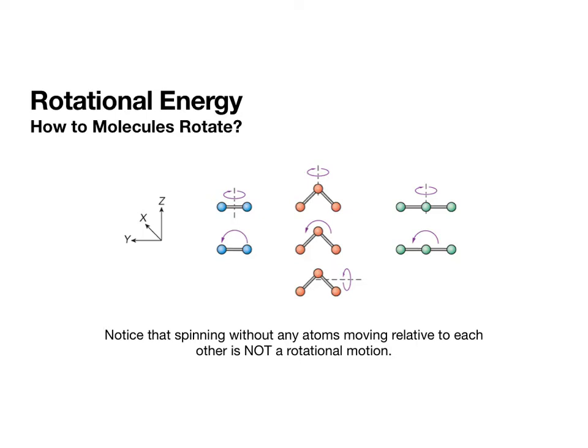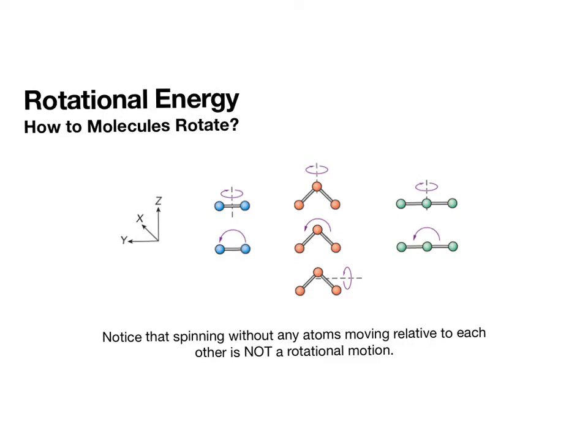So if we have a linear molecule, they can spin end over end, like so, or out of the plane in 3 dimensions, like so. And with linear triatomics, we get the same 2 rotations. But with nonlinears, we get one more rotation, which is this up and down motion. So this up and down motion would be the equivalent of spinning these linear molecules around that bond. And it turns out that for these linear molecules, that spin around the bond is not a rotational motion. We have to physically move the atoms in order for rotational motion to occur.